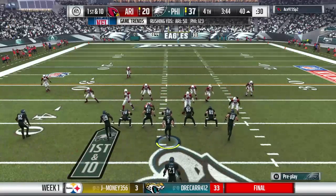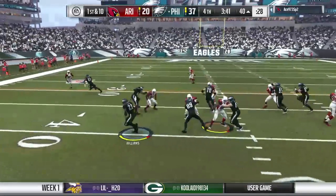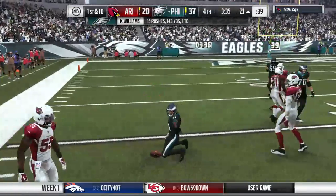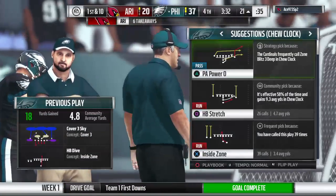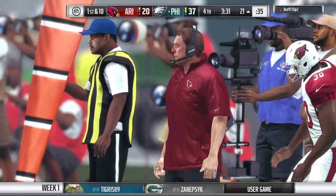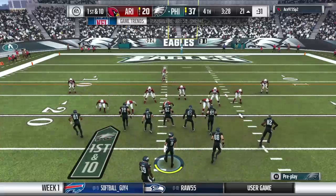I think they've got to look at that play sheet and go to a spot that they haven't gone before. Time to shake things up a little bit to try and get this offense moving. Okay, so how do you do that? How do you shake things up? You look at what you've called before, realize it hasn't worked, so go to something else, and maybe try and find one of those special plays from one of your better players, and maybe try and hit something big and get things going in the excitement area. So they pick up the first down after the run, and now they approach for the fresh set.